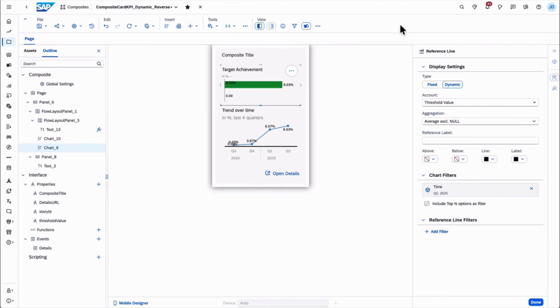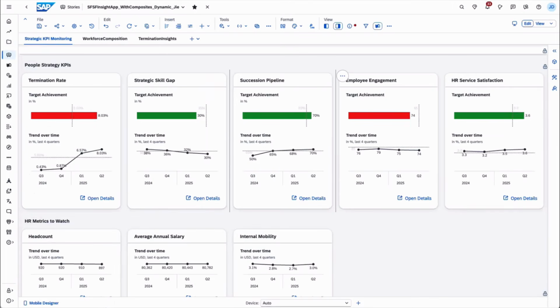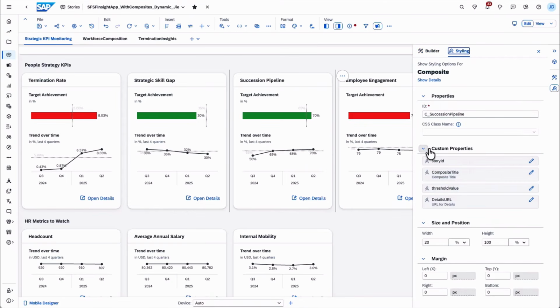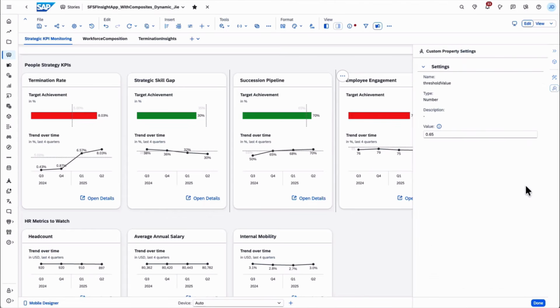Once you have that, you go to your story design time. And we keep, for example, this KPI tile succession pipeline. So go to this interface properties and configure it. So here I have this interface property, a threshold value. And here, as a story designer, you can directly configure this threshold value for succession pipeline.